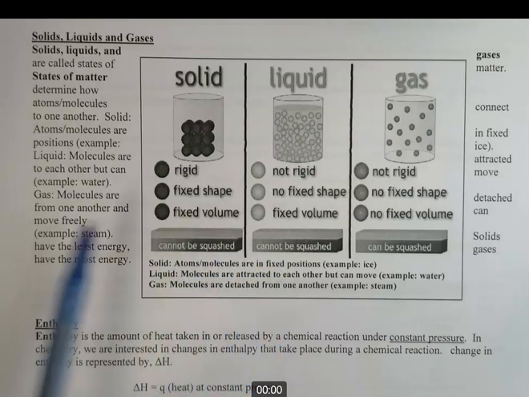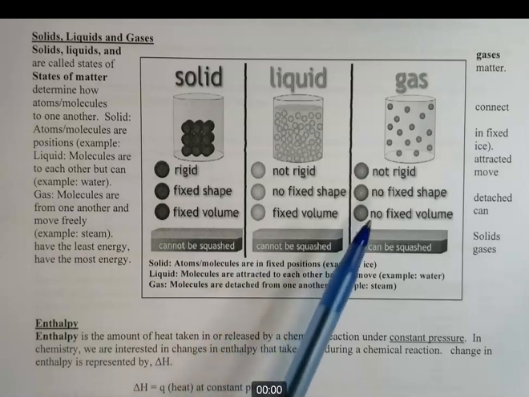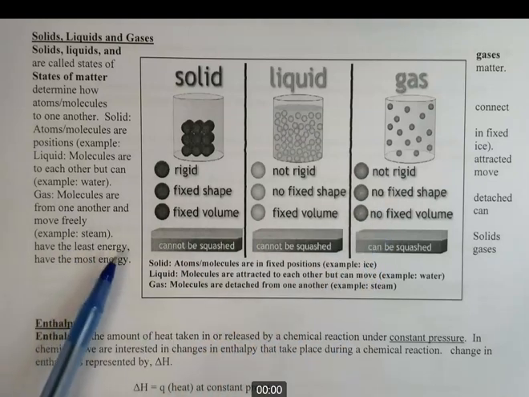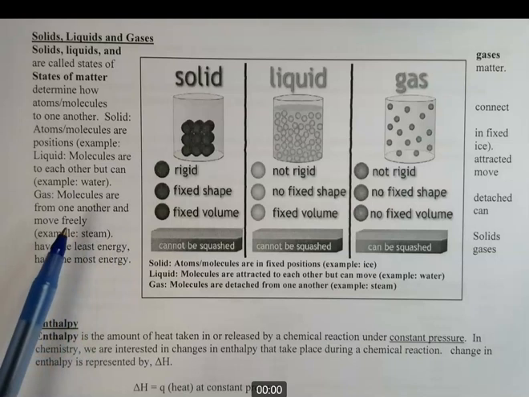Finally, gases, what we finished talking about last week, they have no fixed shape and no fixed volume. So I could have a bottle of really strong perfume, a really small bottle that fits in my hand. So all those perfume molecules fit inside of that bottle and they take on the shape of that bottle.